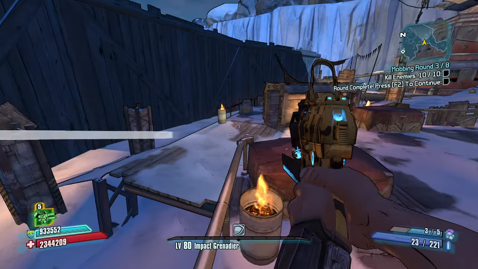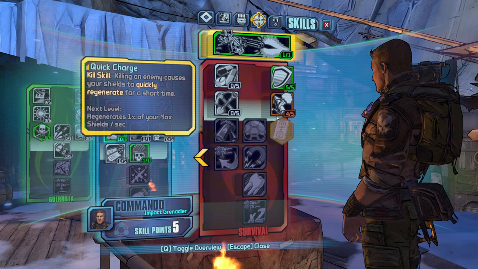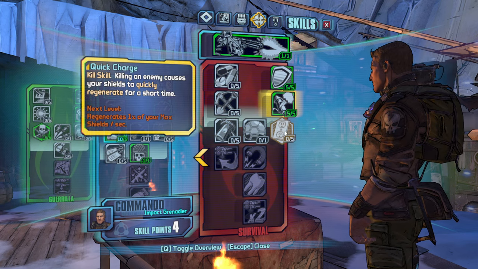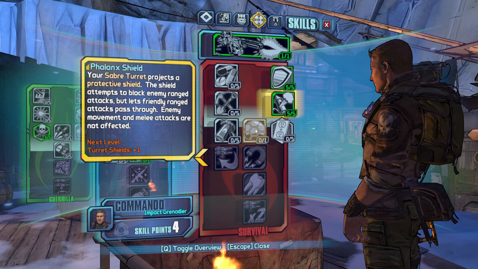Okay, keep it moving. 5 more points. I'm gonna go down this right side skill tree, I think. Let's do... I like Failing Shield.